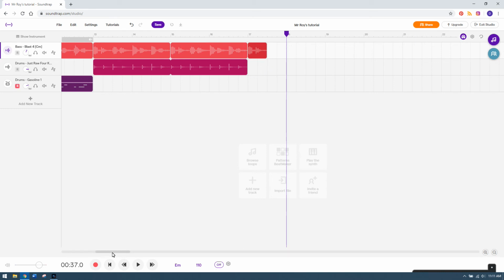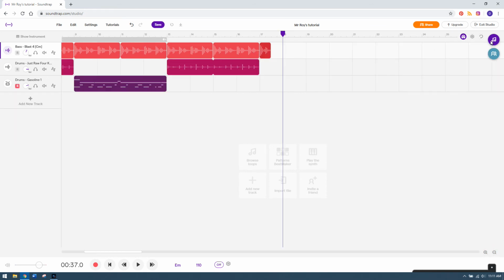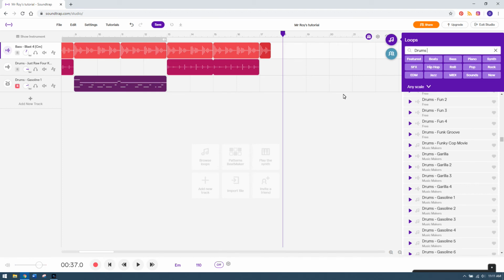I think the assignment for this week is just to try, let me zoom out so you can see the whole thing, just to try and grab some loops, different ones, mix and match, have some fun with it, you know, have things start and stop, get used to the controls and how everything works. Make sure you always hit save so that that thing is saved and you're good to go, okay? And you can share with me.